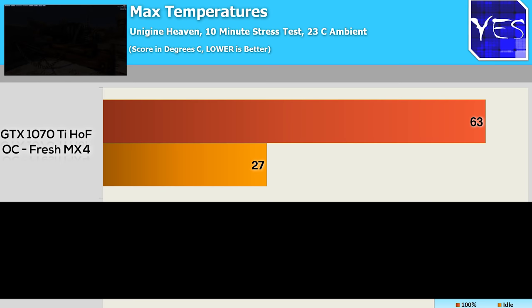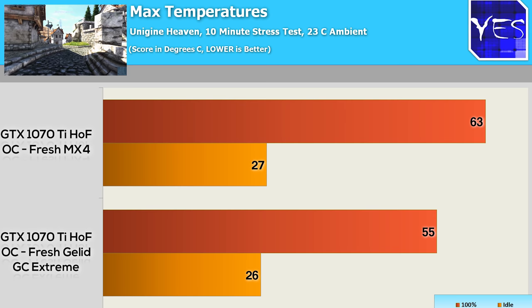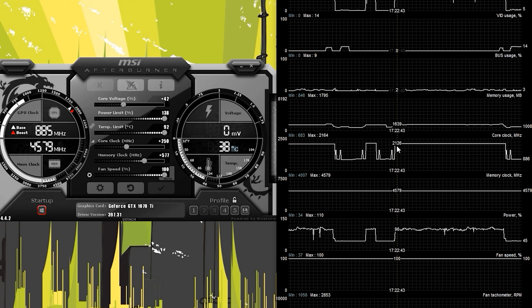And not only that, I was then able to overclock it just a little bit higher. So we went from 2,114 megahertz max speed to 2,164. That was a sizable gain, but we also got the temperature drop of 8 degrees. This was on a 1070 Ti too. I believe if you had a 980 Ti or a 1080 Ti, the differences would be even more. But now back to the original video from Red Eye Review.